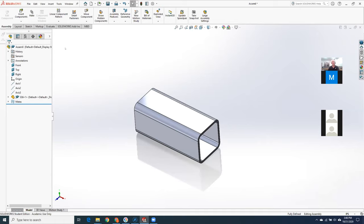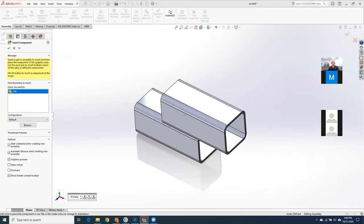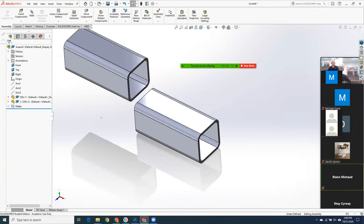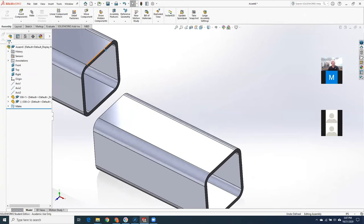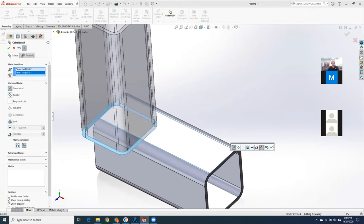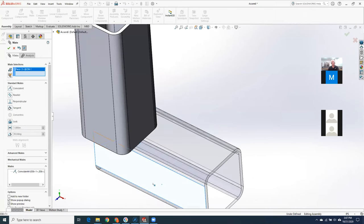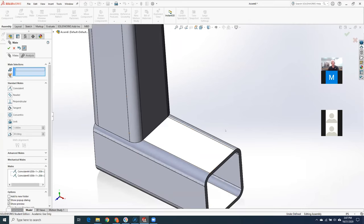And I'm going to bring in another part 36. And I'm going to put it perpendicular and I'm going to then show you how to weld them together. I'm going to click on this face. We'll mate it. I'm going to mate it right to that face. That's good. Make those two faces coincident.